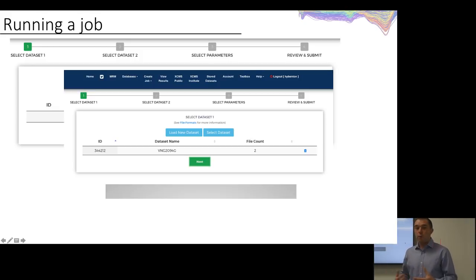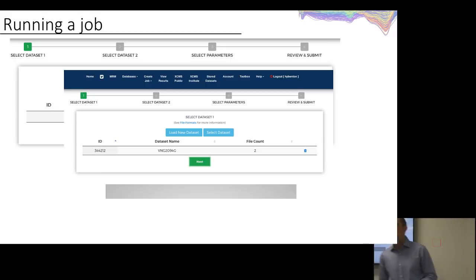A new window pops up where I can load in my samples, and I can make sure that all of my samples are loaded up. XCMS Online will take any raw data file format from Agilent, Bruker, Waters, Thermo, and ABSciex, and of course any open vendor file format, any open data format such as mzML, which is of course the newest, mzXML, mzData, and the much older NetCDF format.